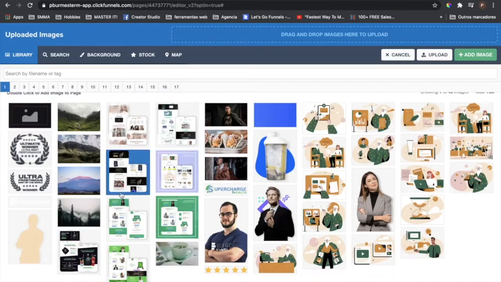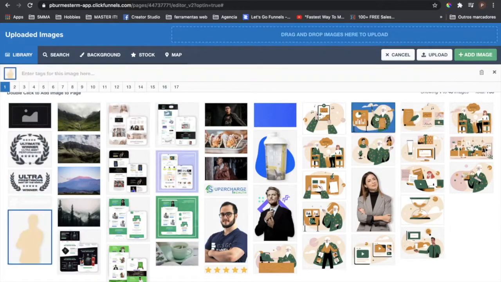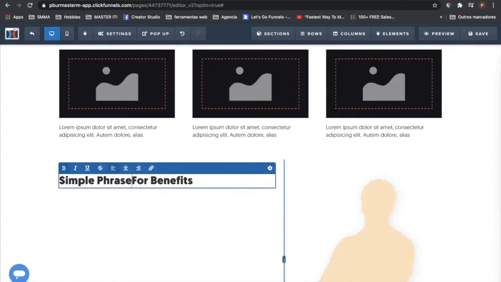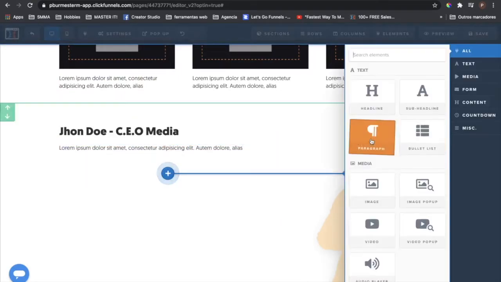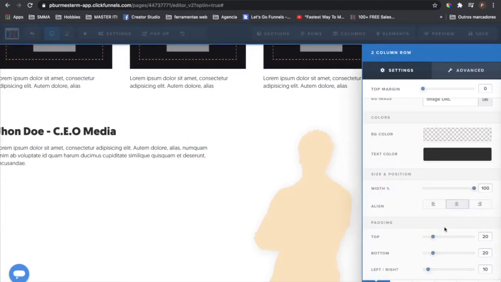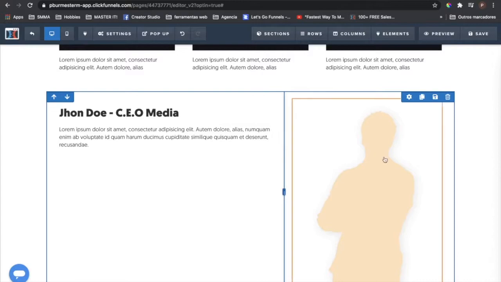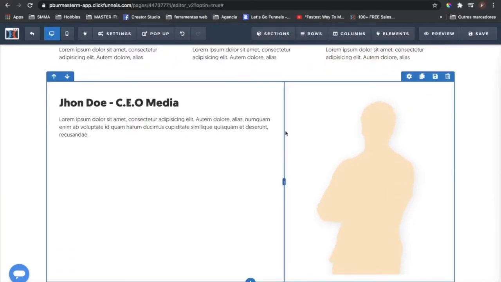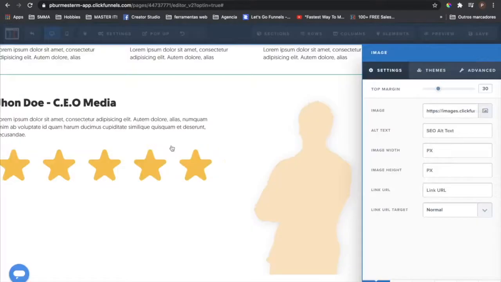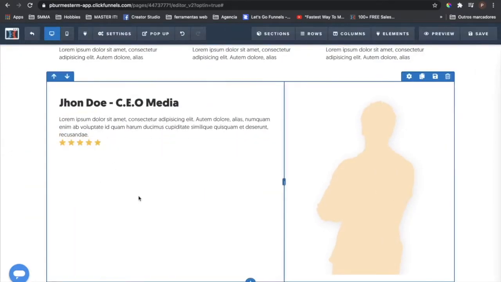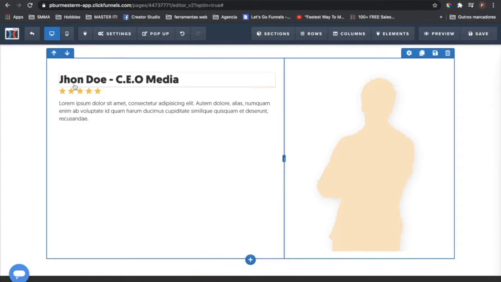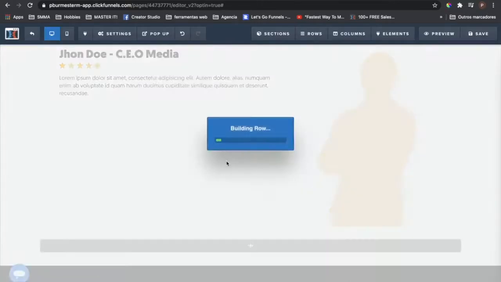Now I'm ready for the testimonial section, so I go ahead, grab my testimonial silhouette, get the text done, add some more paragraphs for the actual testimonial, and then I see that I wanted a little bit of more detail, so I grabbed another image with 5 stars rating. Okay, you can do this perfectly, no problem. All right, just make sure the testimonials are true.